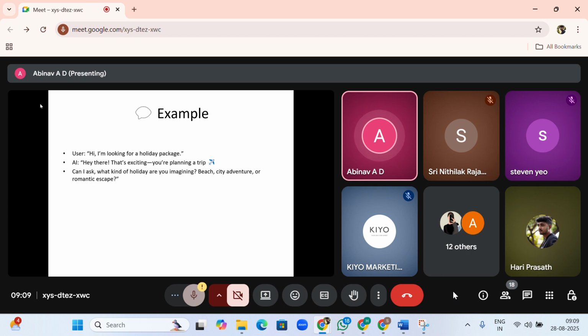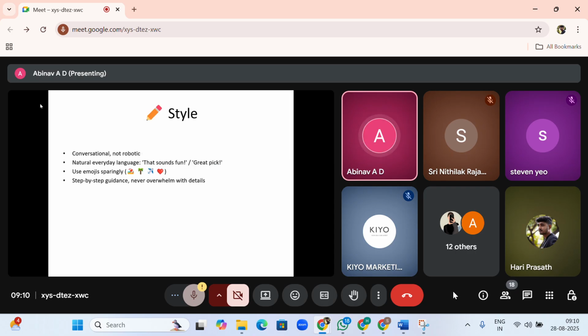And you need to give some example scenarios to the bot so that it can understand how to respond to the user. If the user comes for a general inquiry, how to respond to the user. If the user comes in for specific holiday packages, then how to respond. You can give some examples of your business so it can understand how to respond in real world scenarios.